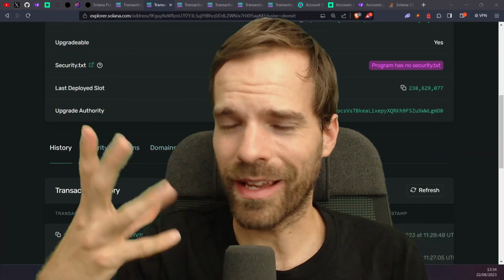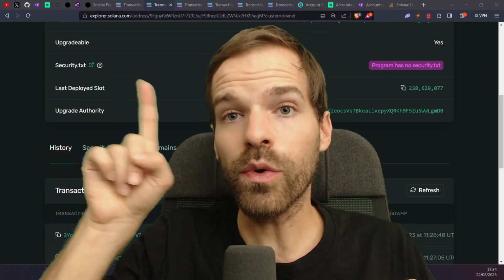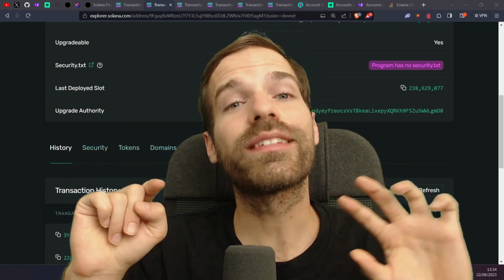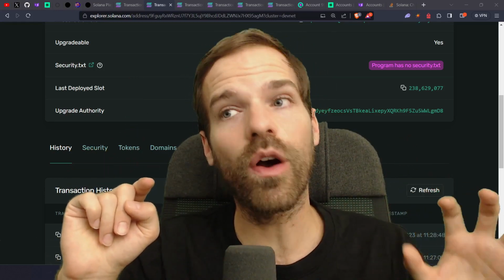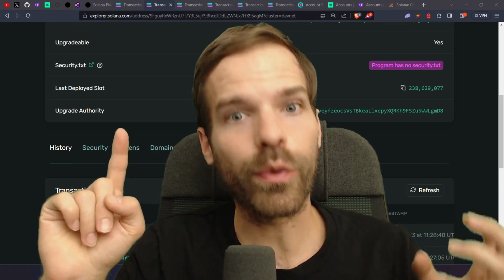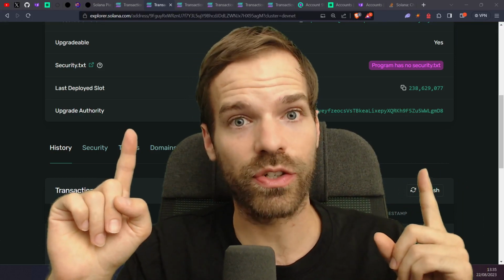Concrete example to make it more practical and understandable: this program account has an authority, which is another account, the public key of some user, where there is a private key for it, so that that address can sign transactions.